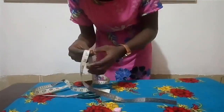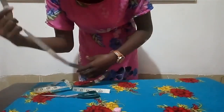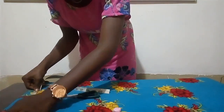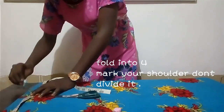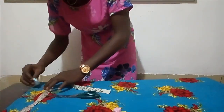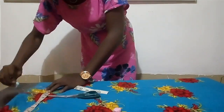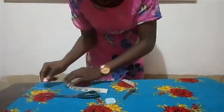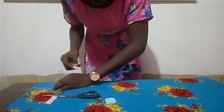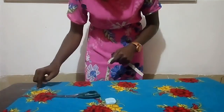After folding the fabric, the first thing you have to do is to measure your shoulder measurement. Note that for your shoulder measurement you are not to divide it by two, because you want the sleeve to actually fall. My shoulder measurement is 14 inches and that is what I made use of.